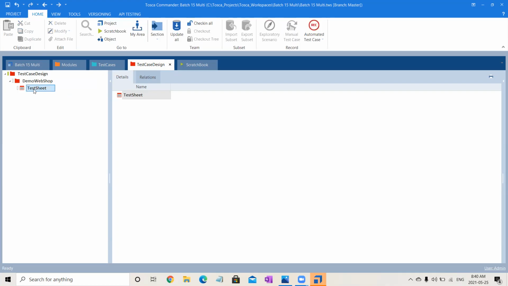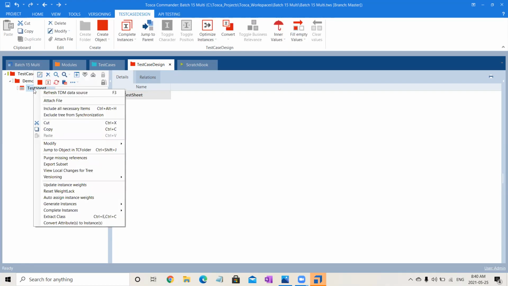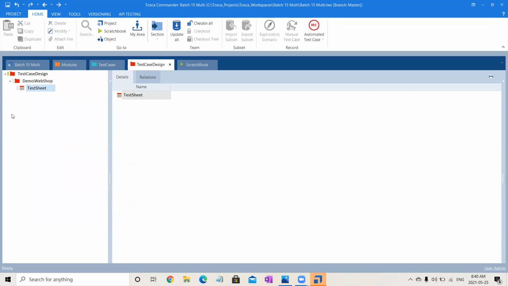And now, if you right click on your test sheet, you can see another icon, this red color one, which is called an attribute, and another icon that is eye-shaped, which is called an instance. What are these attributes? What are these instances? Why do we go for test sheets and all? I know these questions might be running in your mind. So, first suppose we take a scenario, take a test case.